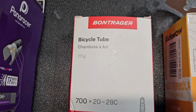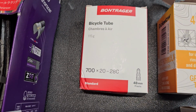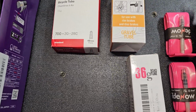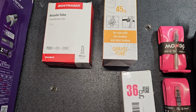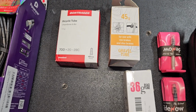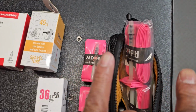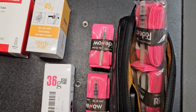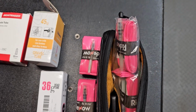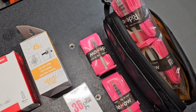Previously, I kept 115 gram Bontrager tubes in my saddlebag as backup for tubeless, and I would carry 2 on the days when I rode a bike that had tubes. So out of my 4 bikes, there are 2 that are tubeless, 2 that are rim brake and tubed. My gravel bike and my primary road bike are both tubeless. So I would just swap out my saddlebag carry based on the bike. Depending on which bike I wear, I'll just slap 2 tubes in a bag, and that's my haul for the day.